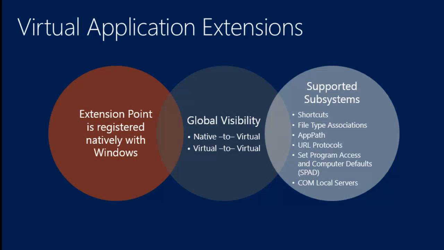That's now extended. You can also include URL protocols, for example, mailto or FTP programs, that can launch virtual applications. We can set default program behavior, so I can actually register an application to become the default program in AppV 5, and all kinds of stuff. So that actually extends the applicability of some of those virtual applications onto the operating system.